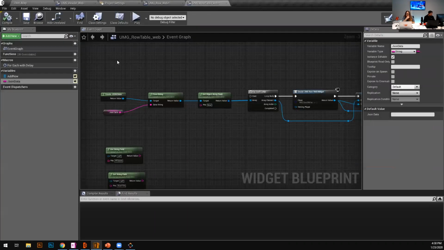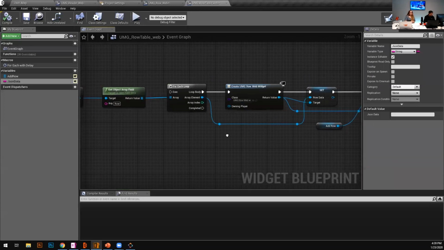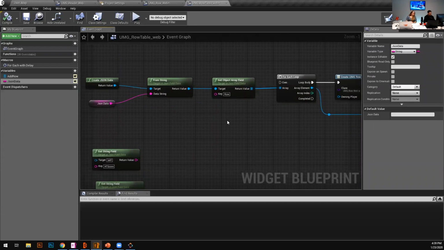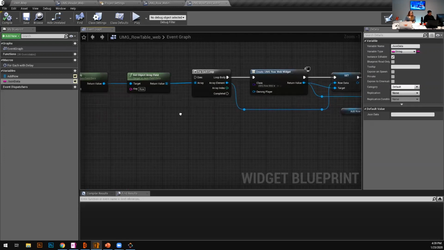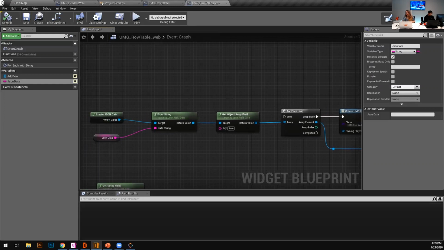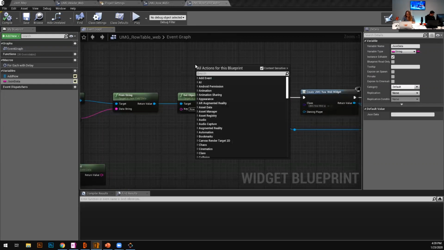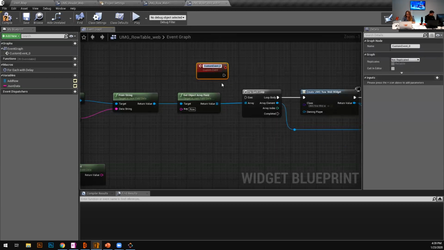No. Let me check what I did. Oh, how? You compiled and did not save? No. Definitely, we need to trigger some sort of event or function in order to get these values out. So I don't have anything yet. What I'm going to do is to have a custom event, update raw, connected right here.